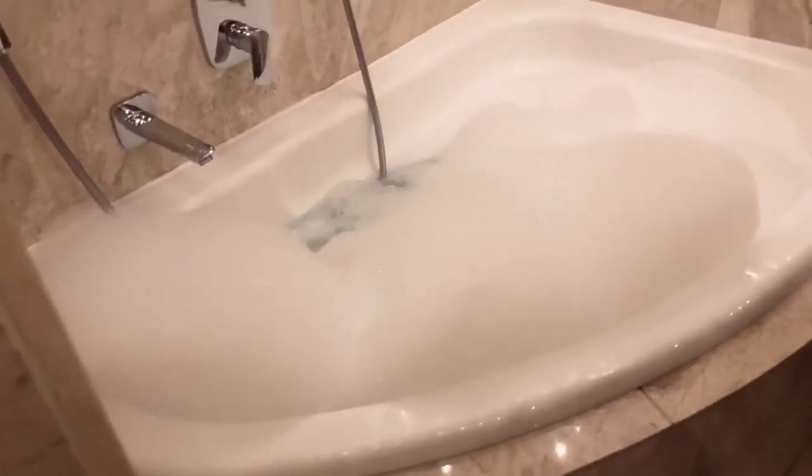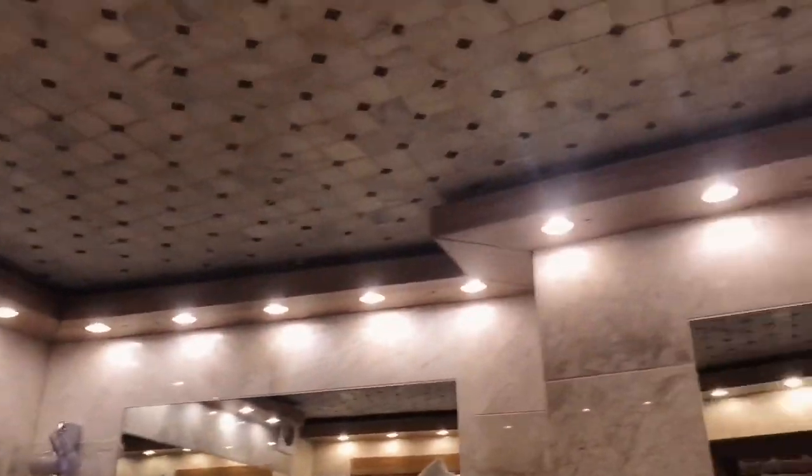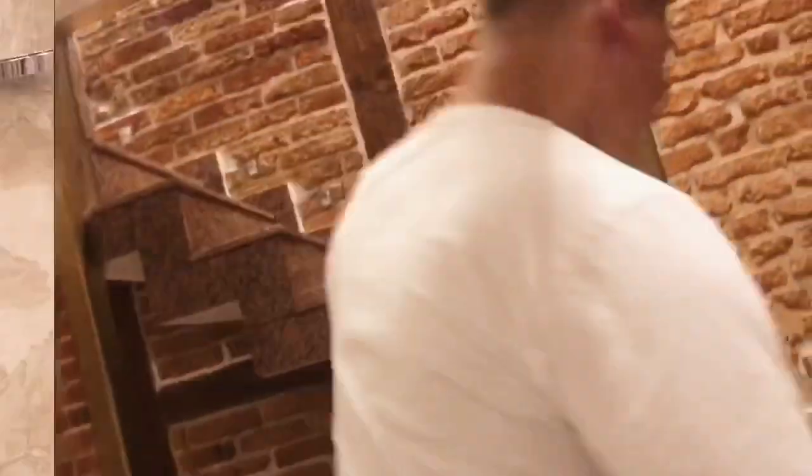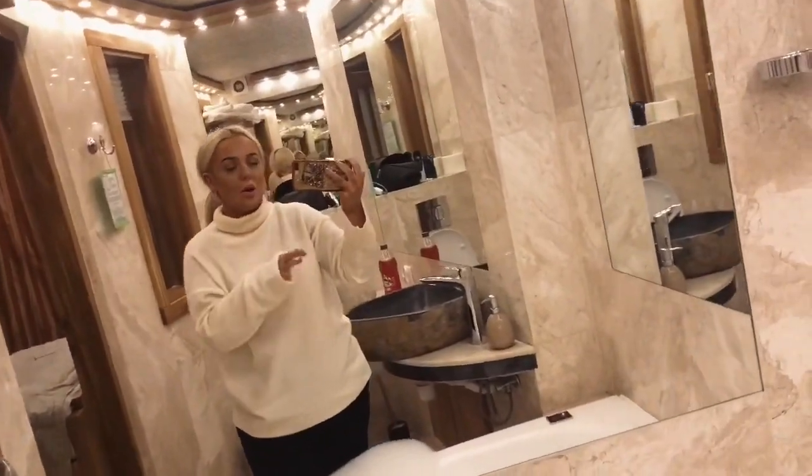We've got Auschwitz tomorrow and that's going to take up most of the day, and we want to be awake for that, so we're getting quite an early night. We've run a bath — I'm so excited because it's like a jacuzzi bath. We put bubbles in it and everything, it's going to be really nice. It's such a nice bathroom, it's like in the corner, really cute. And we're gonna watch Netflix on the TV because it's a smart TV — that's something we always struggle with when we come away, the TV's normally like rubbish.